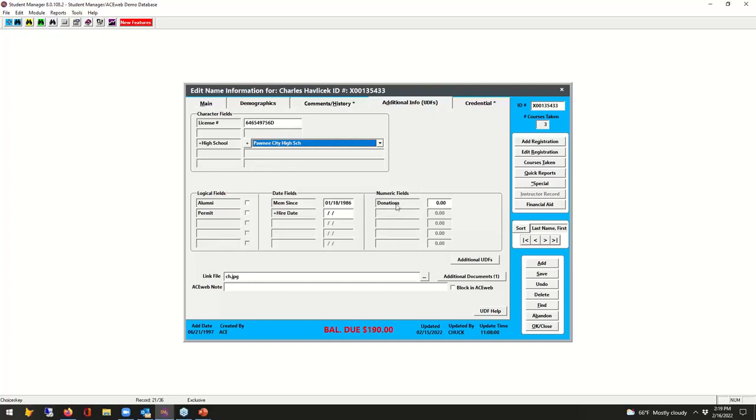Now, the same thing applies to numeric fields. For instance, if you need to track how many kids somebody has, or how many boyfriends or girlfriends, or how many dogs or cats or cars, you could put a plus in here. I'm not sure why you'd validate that, but anyway. Actually, the other reason for using validated fields in numeric values is that you can change a numeric value of a 1 or a 2 into a yes or a no. So if you had a whole bunch of yes, no type questions, are you a senior citizen? Are you a veteran? And you're running out of logical fields, that's just a good example.